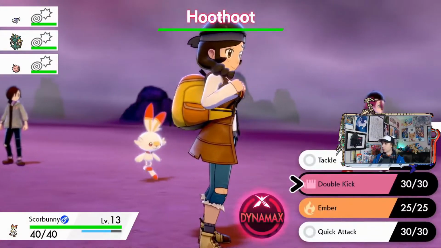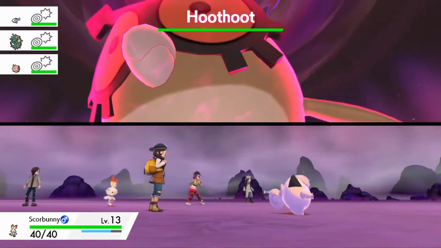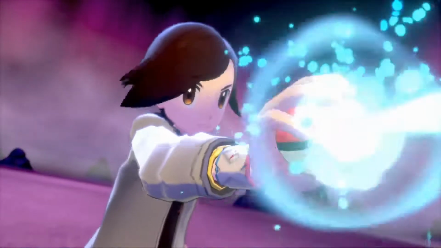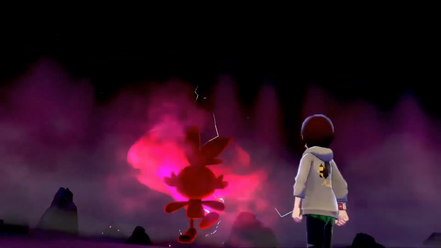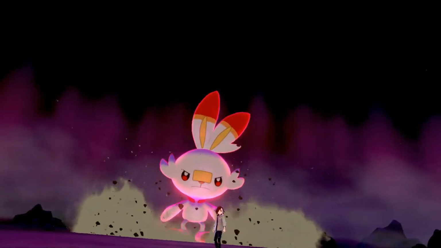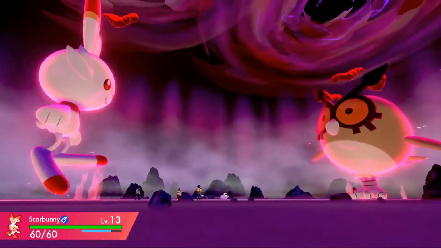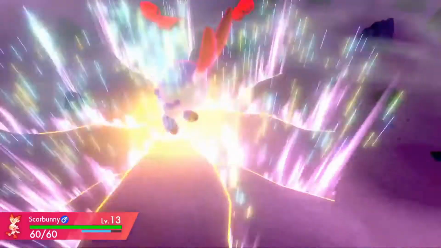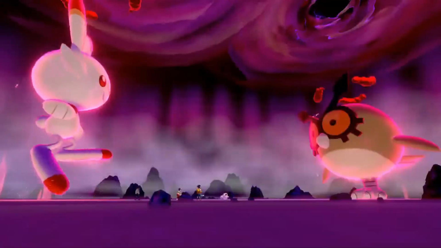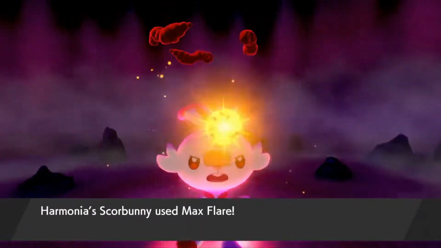Alrighty, ooh, I may as well Dynamax, because I don't think my allies will... Oh, this'll be the first time I've Dynamaxed in Shield version. Yeah, I actually like the look of my character now. I don't mind it. It's a big bunny. He's a super big bunny. Max strike. Ow. Okay, it wasn't even half my health, thank goodness. Please don't lower defense or something. My speed fell. Oh, there's max flare.